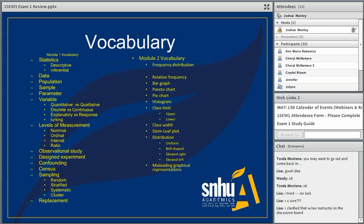A systematic sample is obtained by selecting every kth individual from a population. The first individual selected corresponds to a random number between 1 and k. So, you're standing outside of a line and you're like, okay, I'm going to select every fourth person. So people start walking in. 1, 2, 3, 4, you pick the person. 8 is next, then 12, then 16. It's systematic because there's a system behind it. It's not random because you're specifically picking people at that interval.